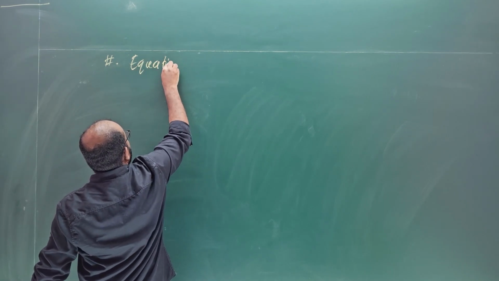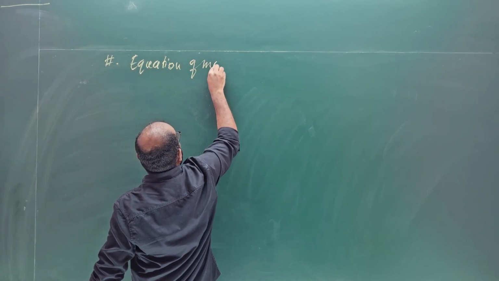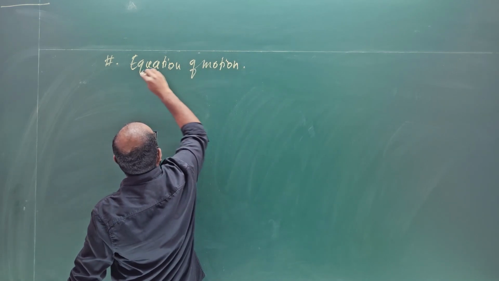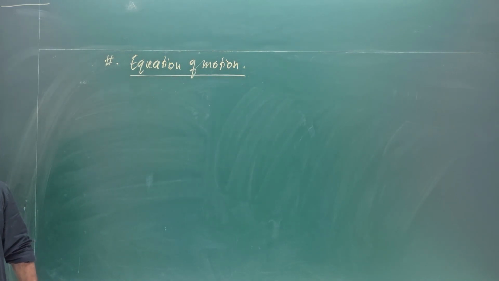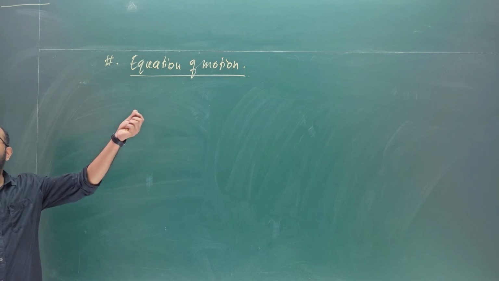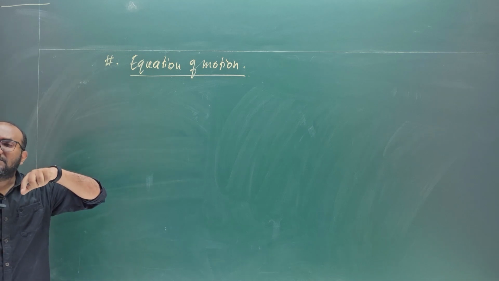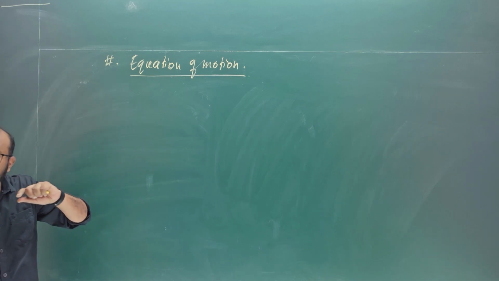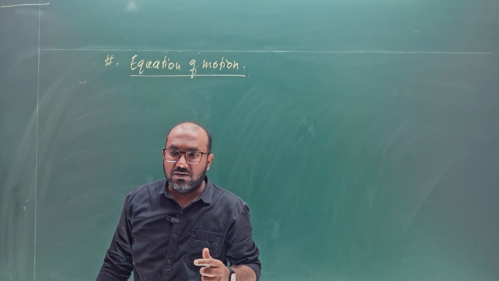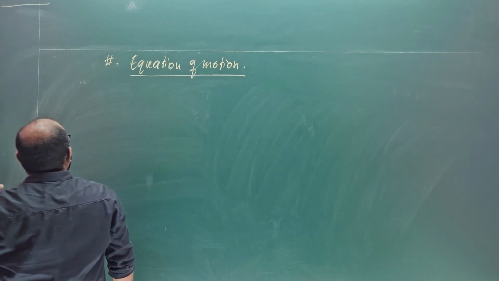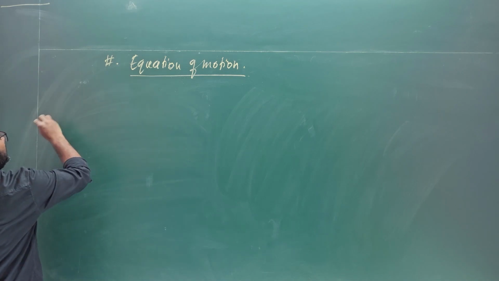Equation of motion. Okay, now very easy topic again, and all you need to understand is why we are learning this. Generally, you learned in your 9th standard, 10th standard, na? S is equals to ut plus half at square, v is equals to u plus at, and v square minus u square is equals to 2as. Yes or no? So we are going to learn those things only, but we will learn in a different way now.